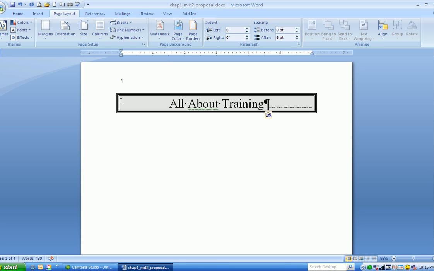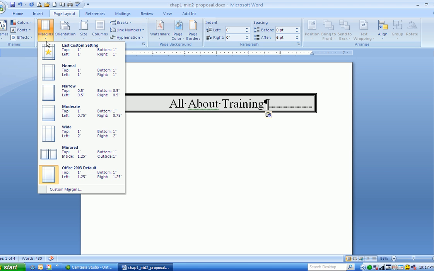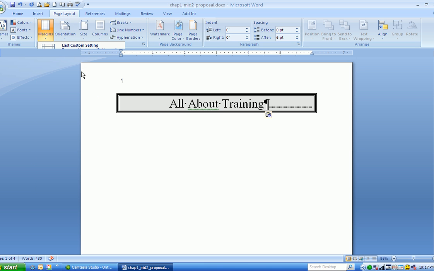set 1-inch margins. So if I go to margins, and we could just click on 1 inch, and basically that sets 1-inch margins for this first page, since I was on the first page.